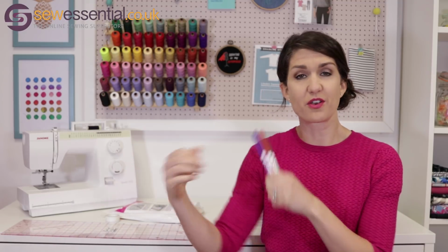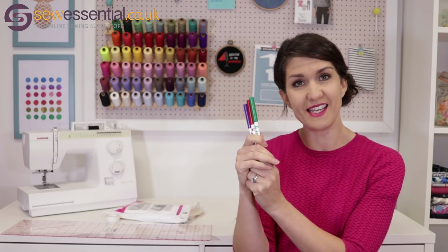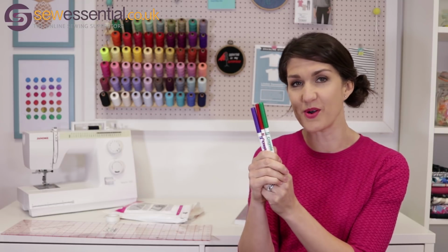I've pinched my kids' Crayola felt tips because I like to use these when I'm doing pattern alterations so I can see what I'm doing.